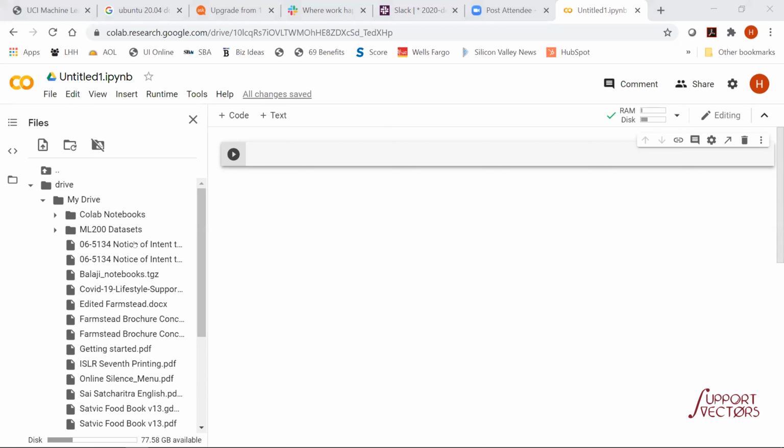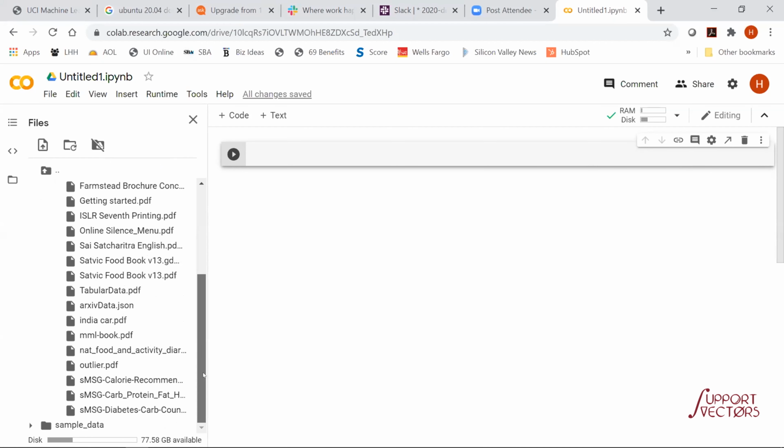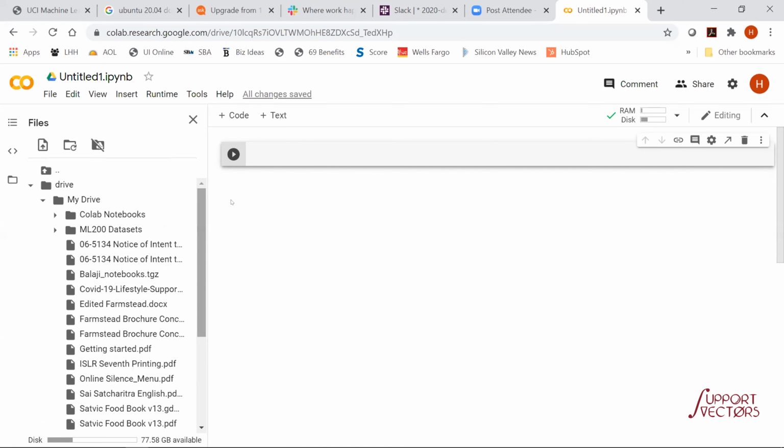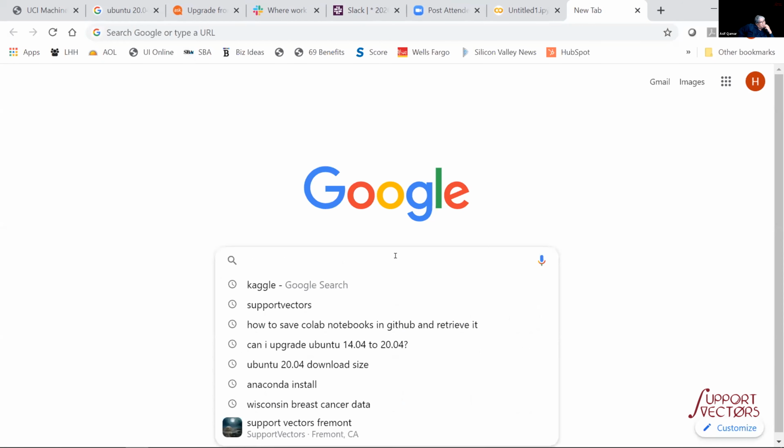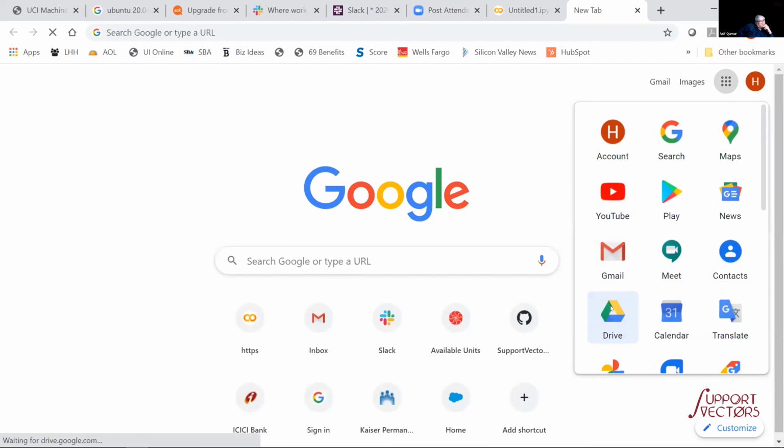Yeah, okay, so I use the mount option here directly, so I don't have to write code. Okay, then where is the ML400? This is the library here, but the ML400 is not here. No, you need to first upload it. It's in the drive already. Show it to me that it is there. Yeah, one second. Just go to drive.google.com.